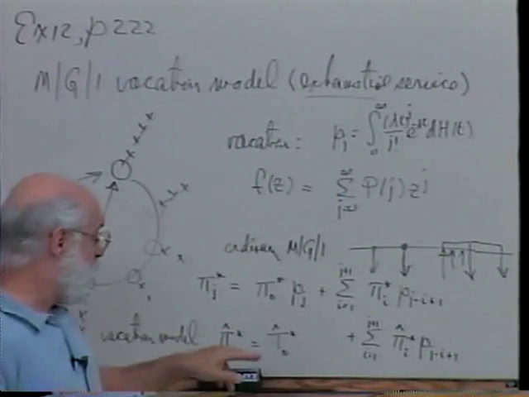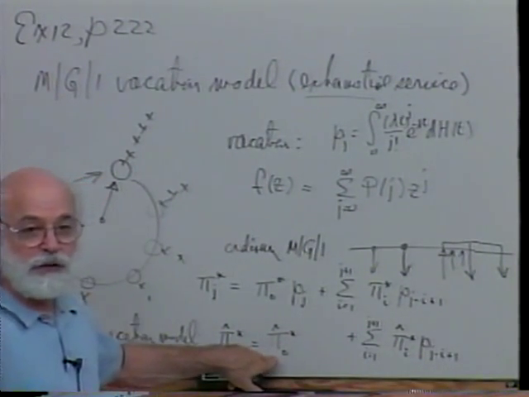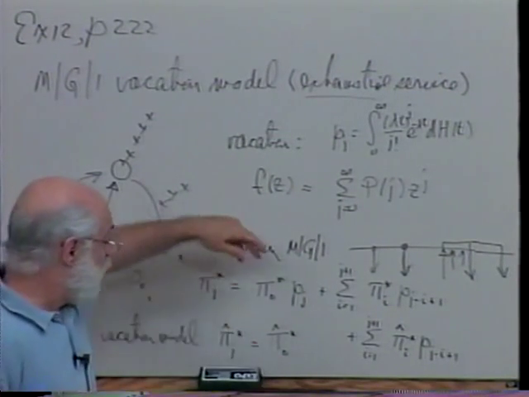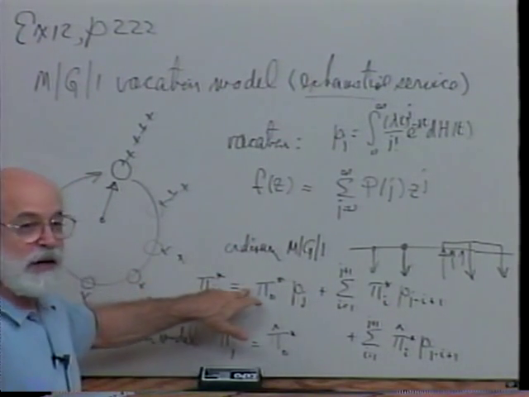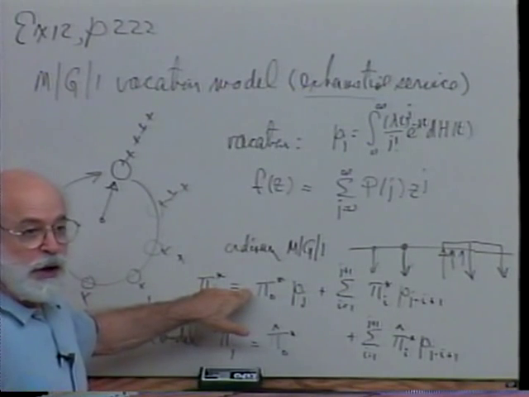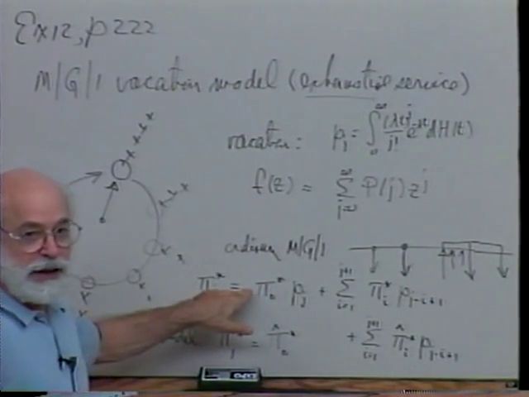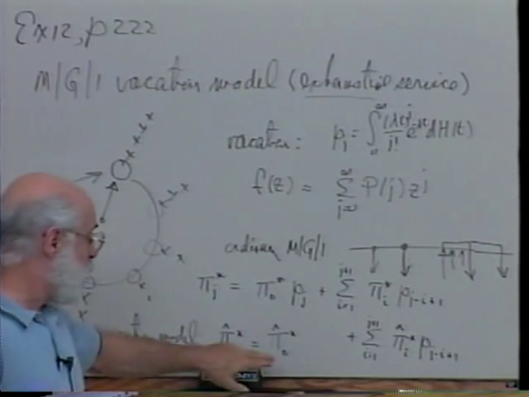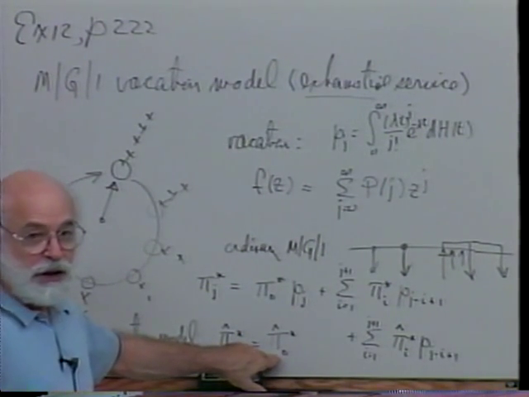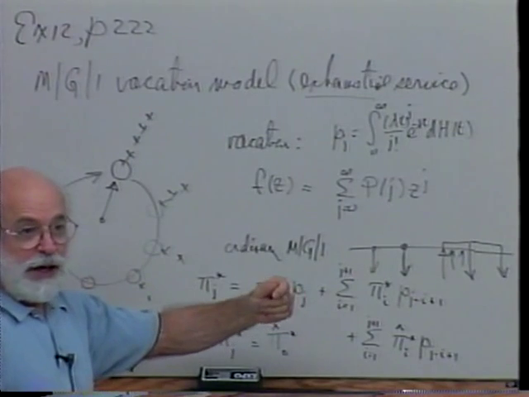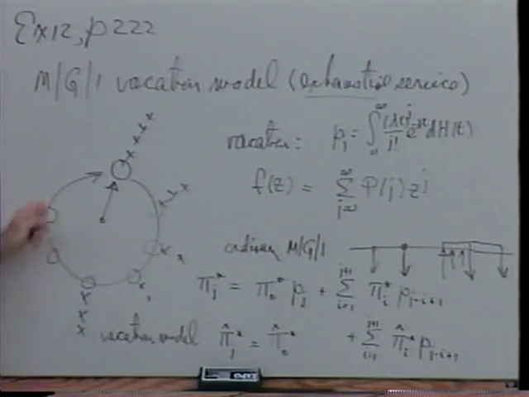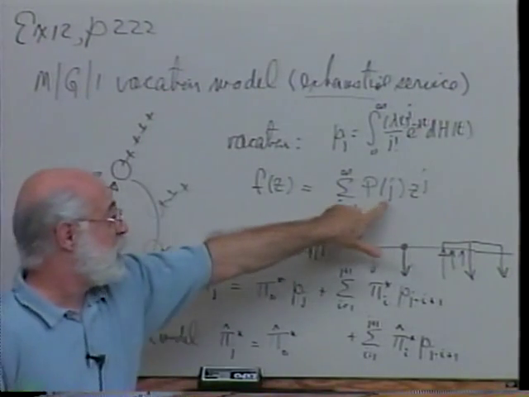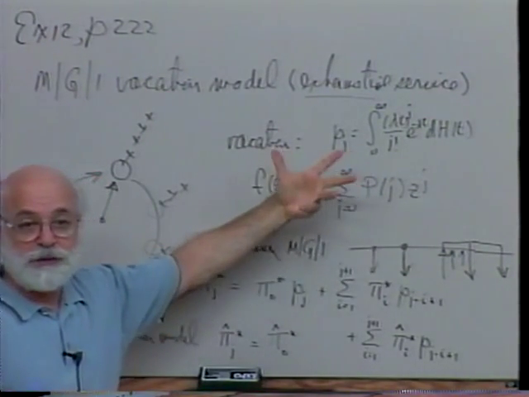The only difference is the case in which the previous guy left the system empty. In the ordinary M/G/1 queue, if the previous guy left the system empty, then we know that when the server starts working again, there is always exactly one customer present. But now when the previous guy leaves the system empty, the server goes on vacation, and we don't know how many customers are going to be waiting when the server returns from vacation. But we know the generating function of that by assumption.